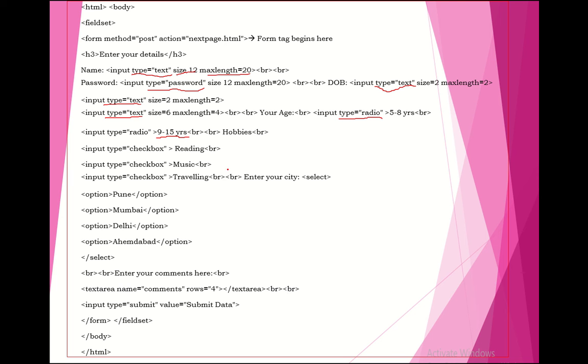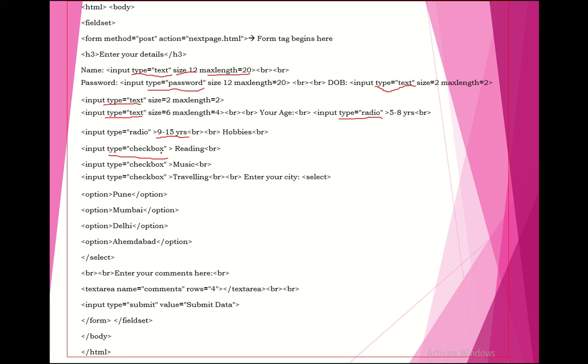Next is hobbies. If I want the user to mention what his hobbies are, then I give hobbies. And here for hobbies, not necessarily a student has only one hobby, right? He may have many hobbies: reading, writing, music, dancing, playing. He may have n number of hobbies. So here I can't give a radio button as the option, because radio is only used when I want single selection.